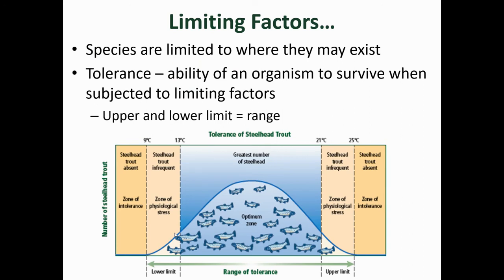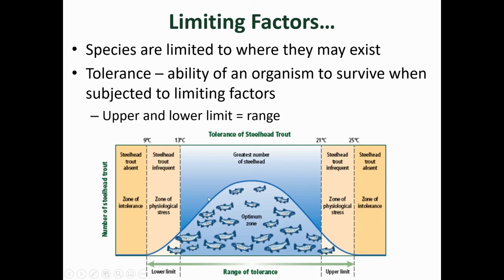But what limits population, right? We obviously don't have an infinite amount of organisms out there. So there are limiting factors when we talk about populations. Some of those are tolerance. Here is a great example: trout don't grow everywhere. They don't live everywhere, I should say.